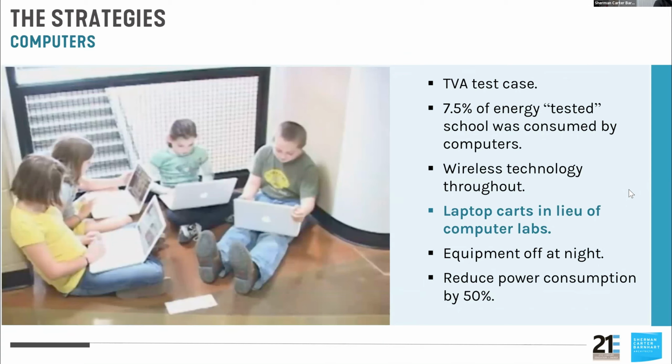Richardsville Elementary actually does not have a computer lab. In the state of Kentucky, we have a model program that defines each and every type of space that an elementary school of this size should include. That would typically include at least one computer lab, a place where computers would be parked around the perimeter of the room and students could come to that room for testing or other opportunities.